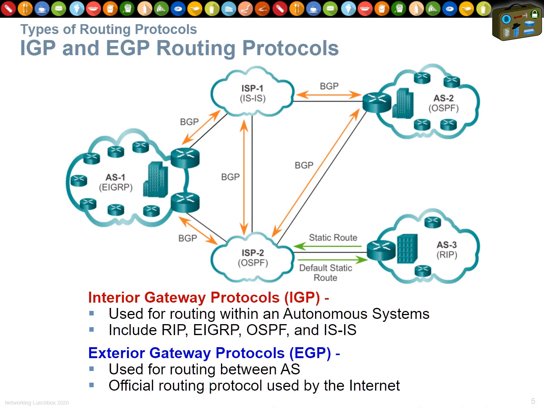So inside your business or ISP, you can have a routing protocol, whatever you want. That's fine. Could be eIGRP or RIP, OSPF, whatever. Between ISPs, between autonomous systems, that's where you need BGP. BGP is the routing protocol of the internet. That's all we need to know for today.